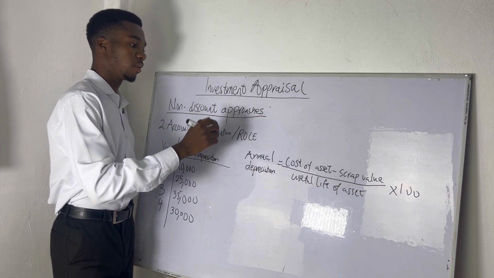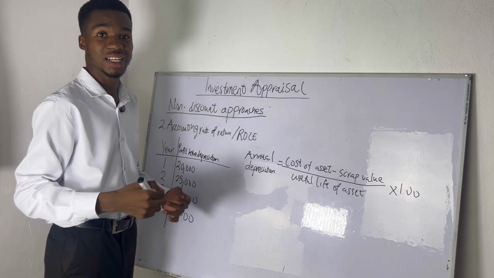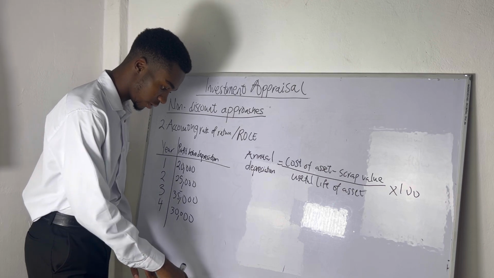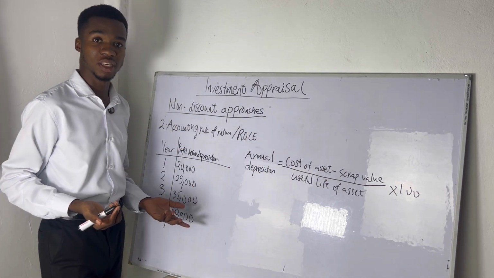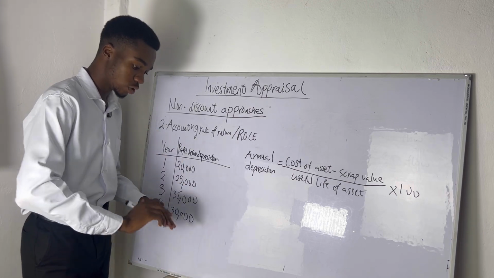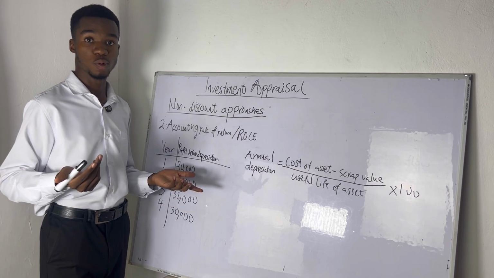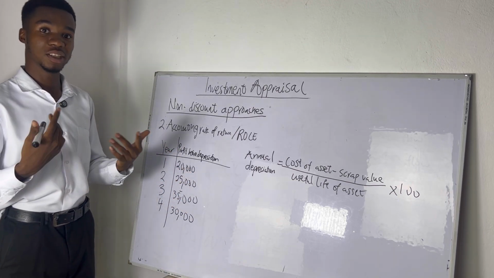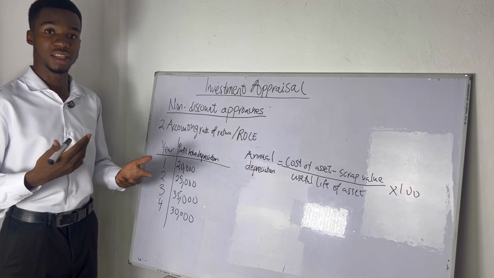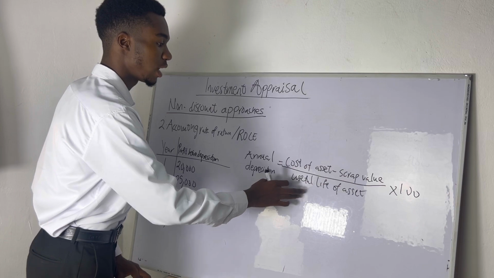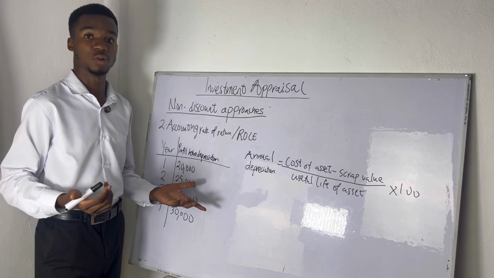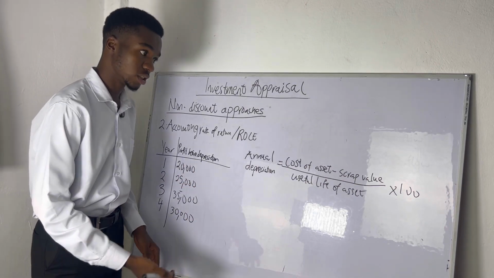The annual depreciation, the formula is the cost of the asset, meaning how much the asset is. Based on the question, they said the cost of the asset is 80,000 cedis, minus the scrap value, meaning at the end of the 4 years, how much are you getting? The question says it has no scrap value, so the scrap value here is 0. But for some questions, they're actually going to give you a scrap value, maybe 5,000, 10,000. So in case it's 5,000, you put it there, you don't put 0 there. Over the useful life of the asset, how long the asset is going to last. And this one is 4 years, so times 100.